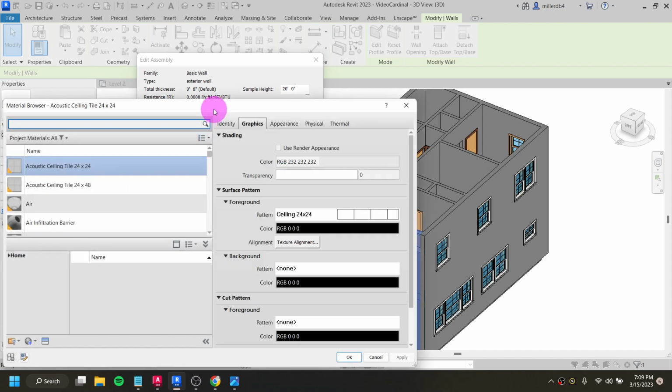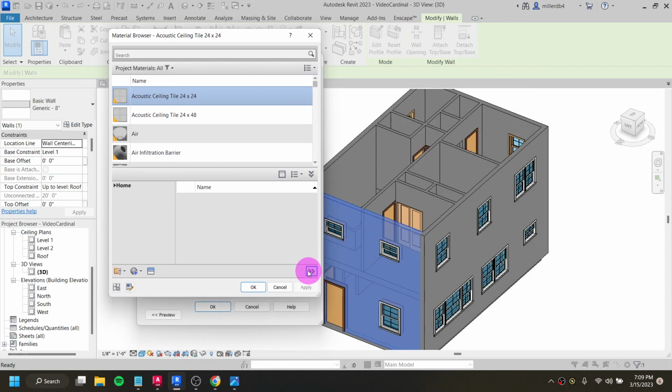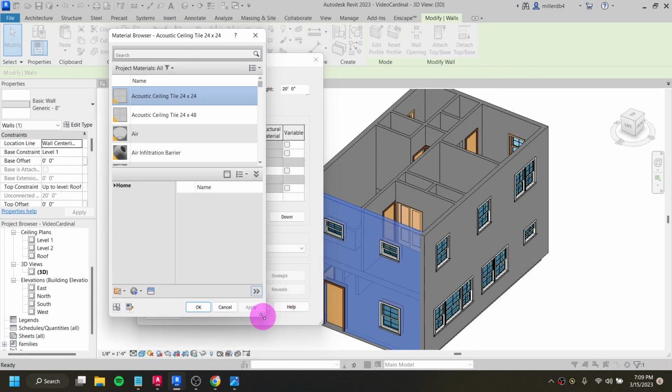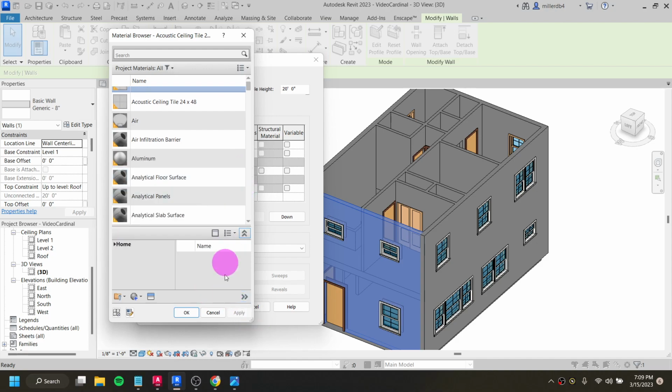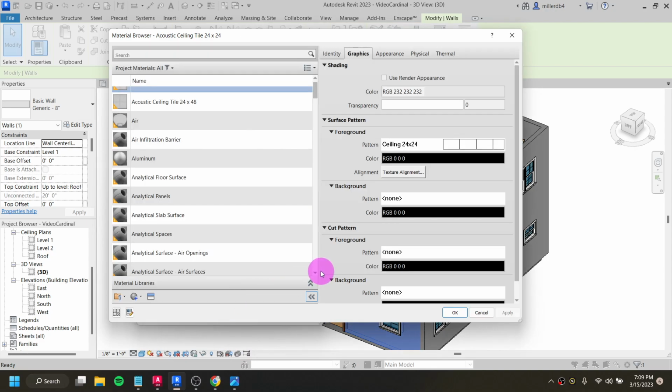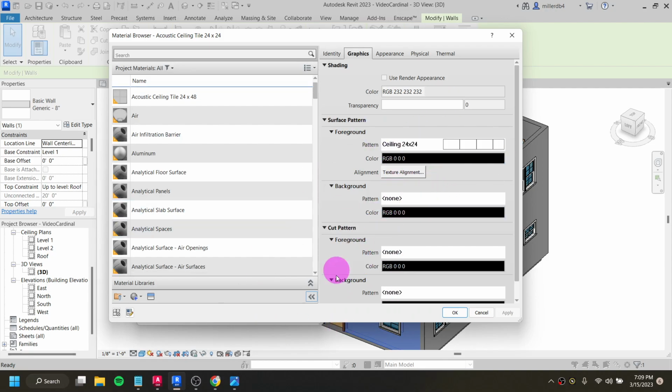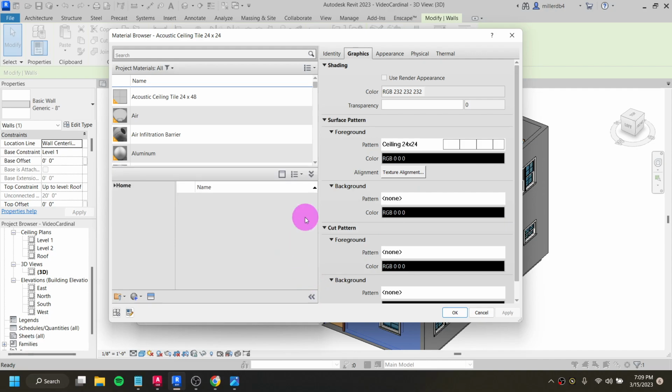This opens up the material browser, which by default is probably for you guys going to look sort of like this. Or more so like that, actually. So two things that I immediately do is I always open the material editor just in case I want to make some changes. And I also open up the material library.